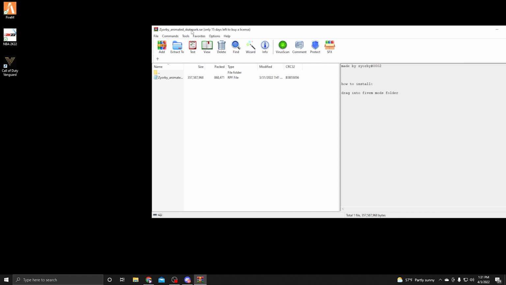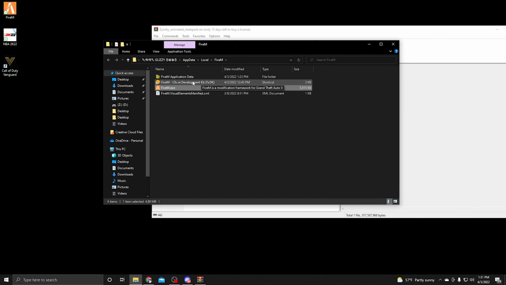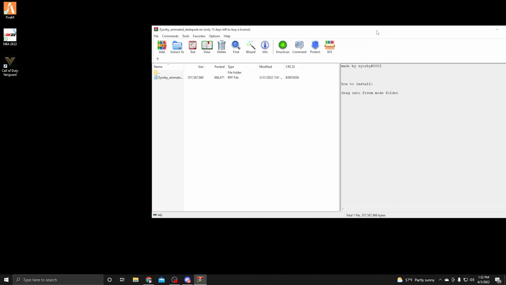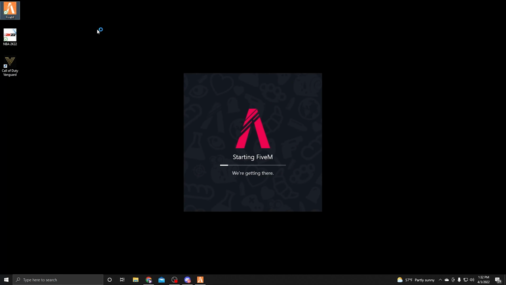So first thing first, bro, all you're gonna do is drag this to your mod folder. You're gonna right-click your 5M shortcut, hit open file location, hit 5M app data, go to your mods and drag it to your mods. You see, it's already in my mods. Once it's in your mods, all you're gonna do is just load up 5M and then go to the skate park, see how it is. It's only at the skate park, though. Sadly, it's only at the skate park.